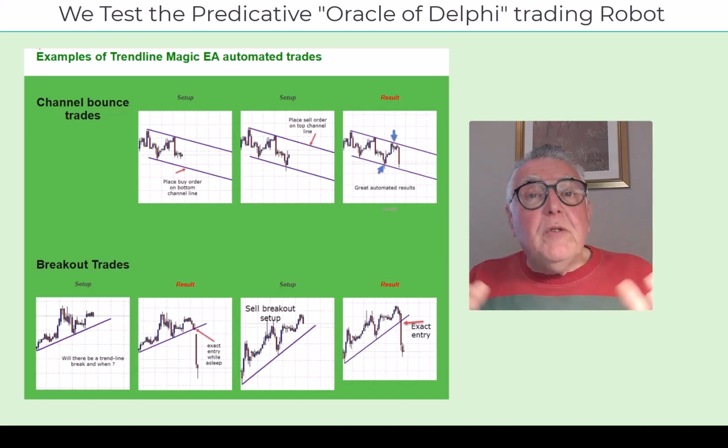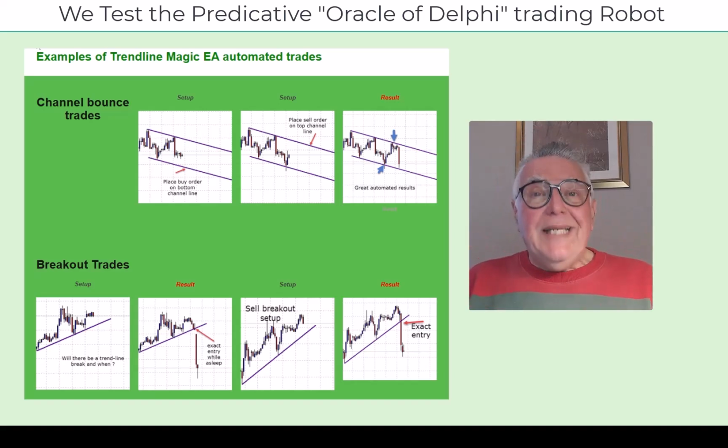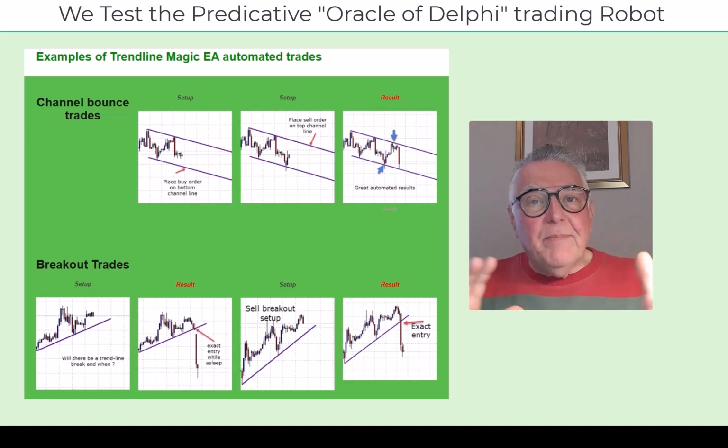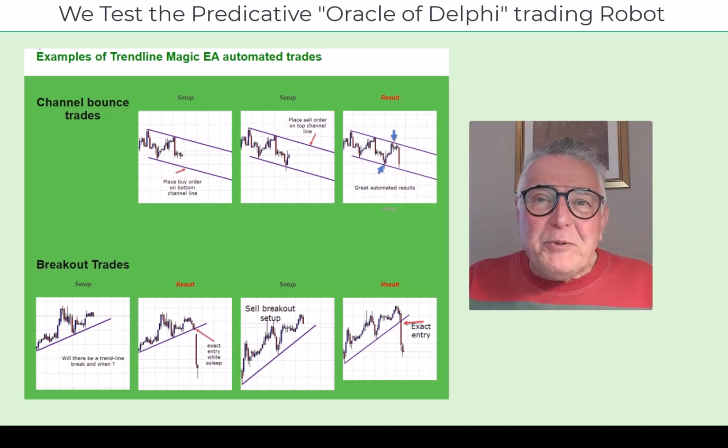But in general, you'll see that most robots use indicators as the basis of the trading. That's why the grid robots are so good. They don't use indicators at all. Doesn't matter which time frame you use them on, they will give the same result.